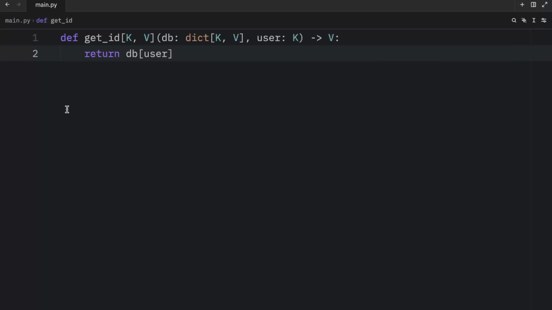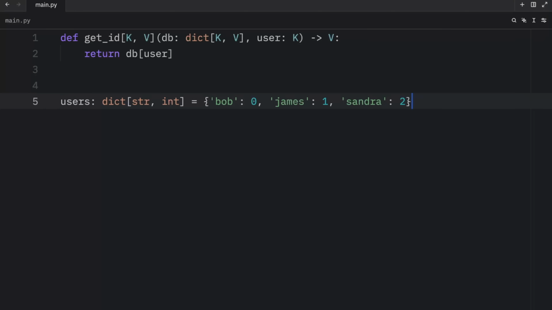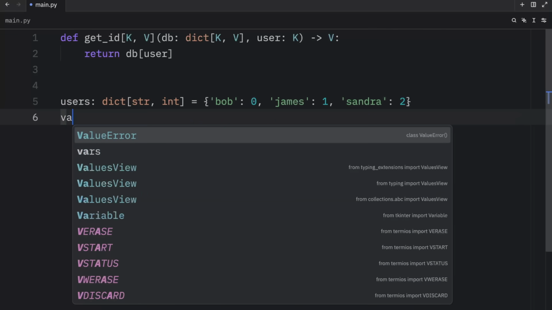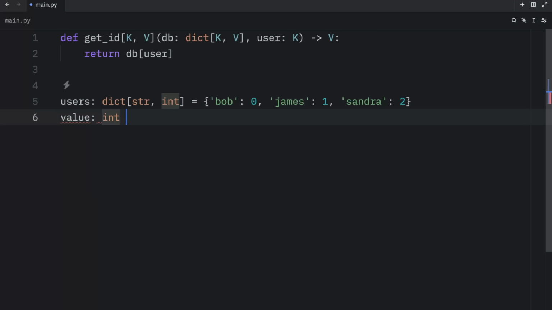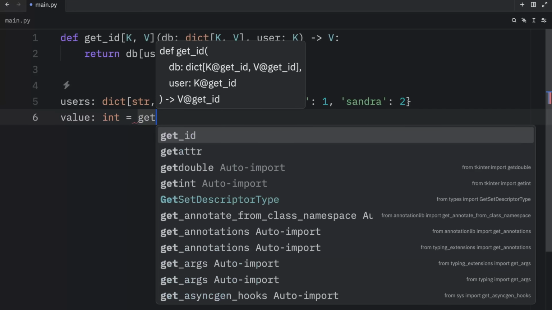So let's insert a database, or I don't know, a sample database, which is going to contain the following users, Bob, James, and Sandra. As you can see, this dictionary is of type string to integer. So K is now treated as a string and V is treated as an integer, or at least when we use it. So here we'll type in value of type int equals get_id.